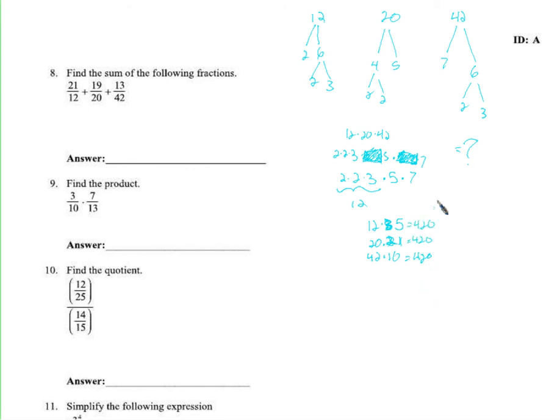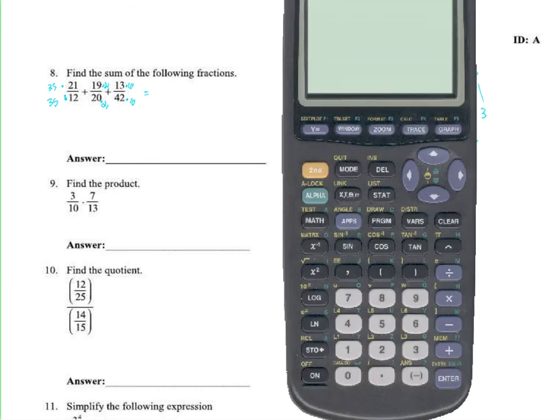Right? And I don't even know what 12 times 35 is, like, off the top of my head. But I do know it's the same as 42 times 10. And that's 420. Okay? So the common denominator is 420. And you know what we've just done? We've figured out, what do we multiply 12 by to get the common denominator? I'm going to have to multiply 12 by 35. And multiply 21 by 35 as well. And 20, I'm going to have to multiply that by 21. Multiply this by 10, multiply this by 10. Okay, I'm going to grab my calculator. Calculator, there you go.